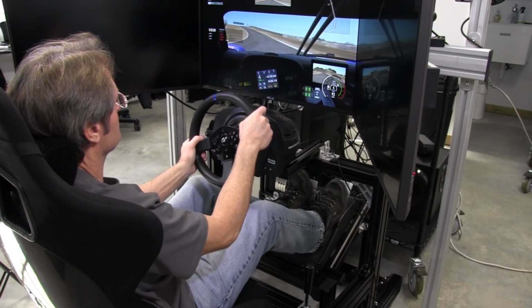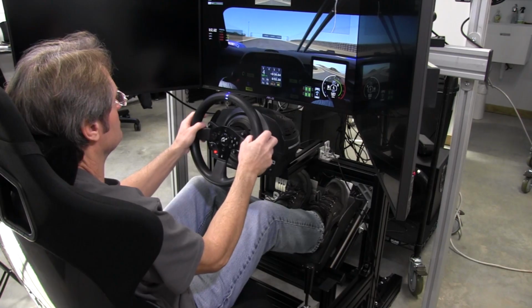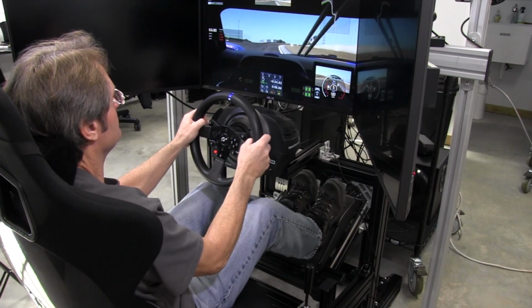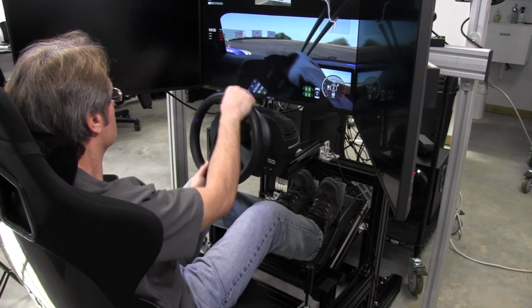You saw me catch a little spin there. And again, it's just the latency. Don't pay attention to what the steering wheel's doing, just pay attention to what I'm doing. You can see the wheel's just a little bit behind me there.